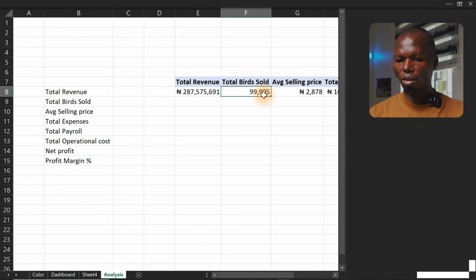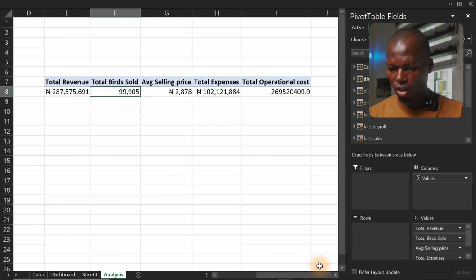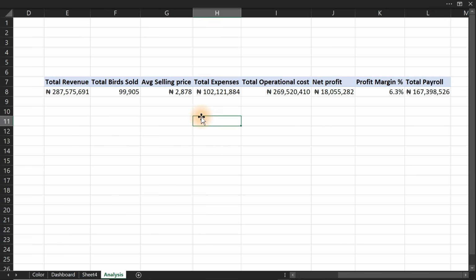They have not come here, so we can bring them all into this particular part here. Let's quickly go down. All right, as you can see, we have all the measures we need to have this dashboard created. The next thing is to format all those values right in here to make sure it's not as huge as this. Maybe it's going to be 287.5 million, and all of that. So I want to run you through the very easiest way to have this done.